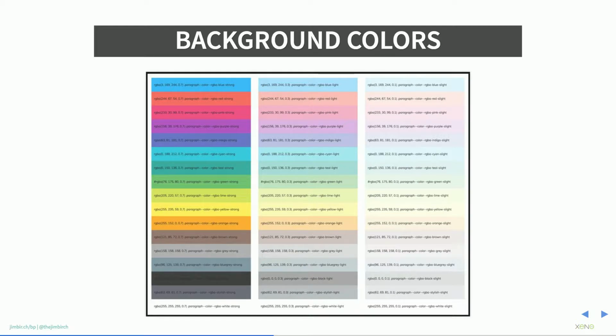Basically just a range of material, designy kind of colors with strong, light, and slight. I'm not in love with this scenario. I wanted to have a list of colors to launch the module without allowing that direct input from an administrator or forcing an administrator to choose hex values. So if anybody else has better ideas for background colors, I'd love to hear them in the issue queue. I created an issue like 3 months ago.